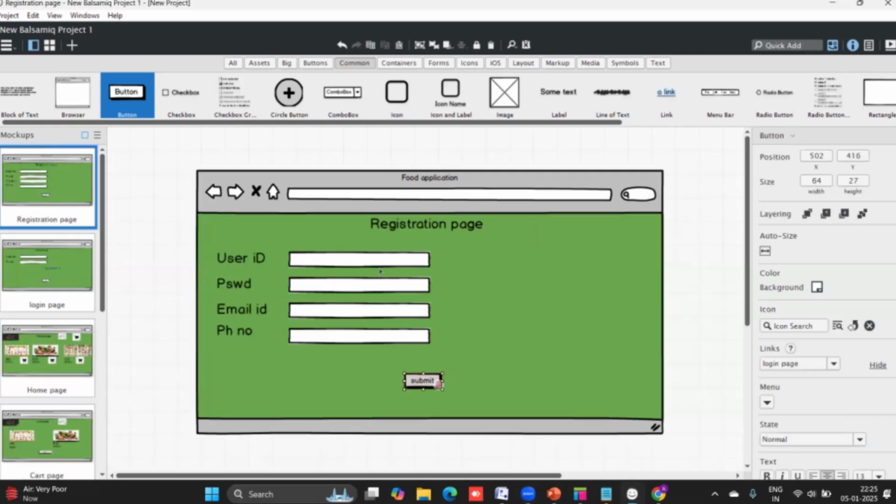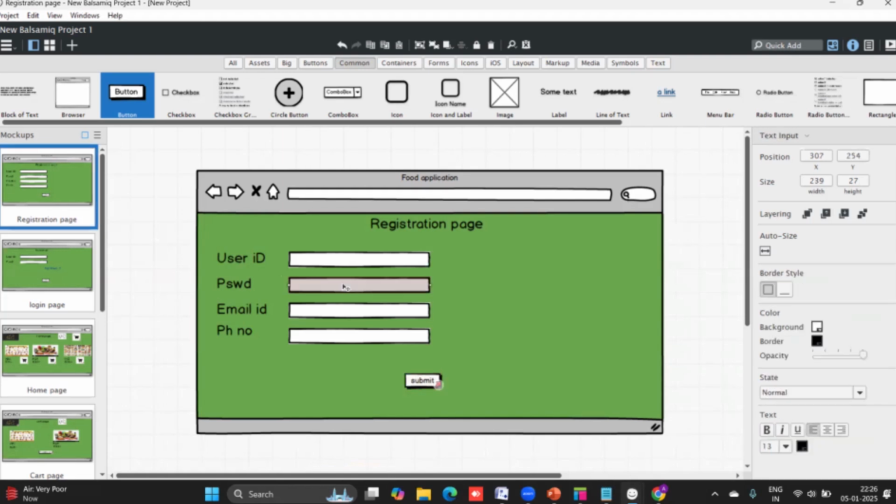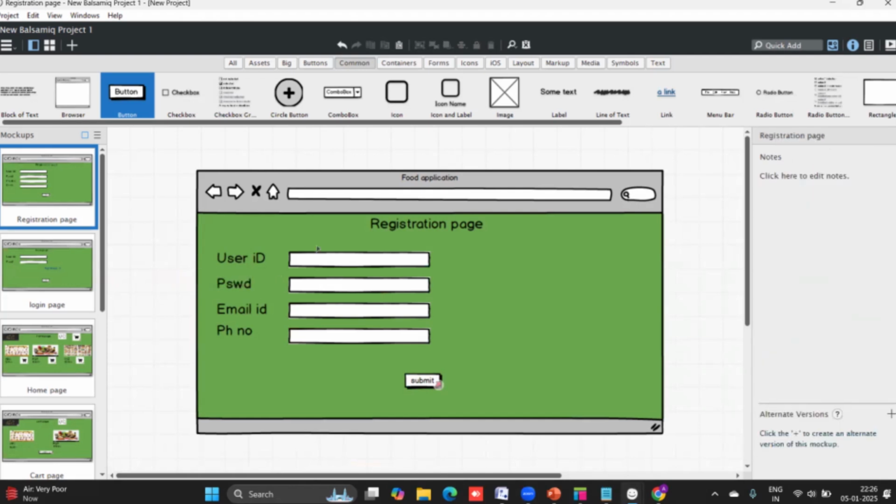Registration page, no? There are no borders like this. It's not a border, it's a text input. Here you need to give the user ID. Here you need to give the password in this text field. Here you need to give the email ID in the text field. As coming to the application, you need to give your information here in these boxes. Okay.